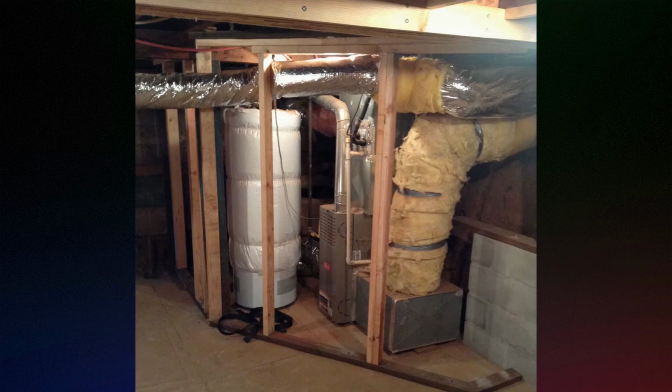Okay, once we had the framing installed in the next picture, you can see there, oh, look, it's starting to look almost like it could be a home theater. We've got the framing up. We've got the insulation up. You can see that retaining wall there. So everything is looking like it could start to become a home theater.